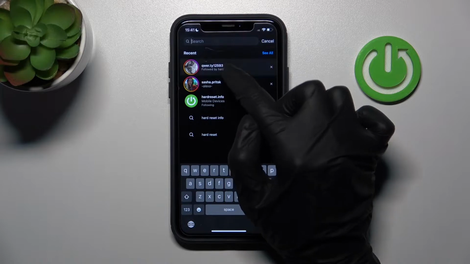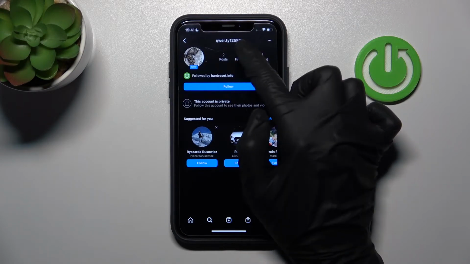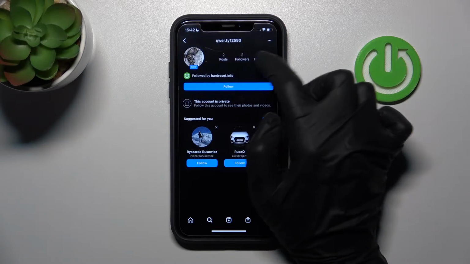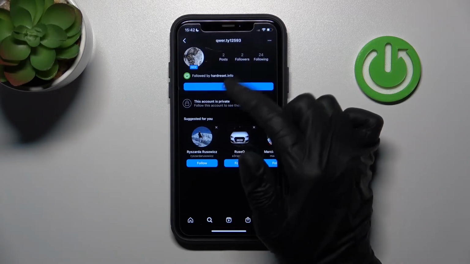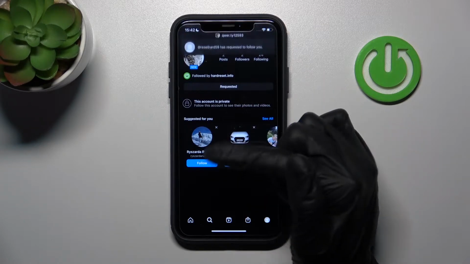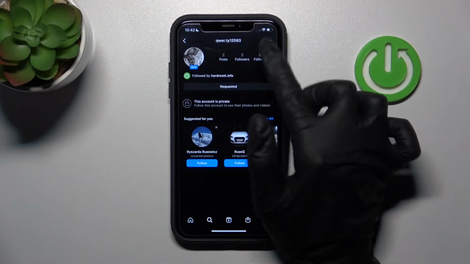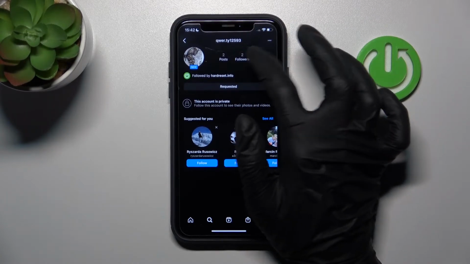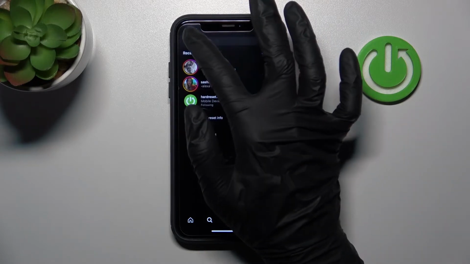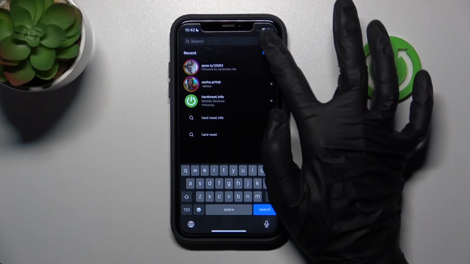This is my account, and as you can see, I cannot check these sections because I'm not a follower and this account is absolutely private. I will tap on follow. Now I need to wait for the request, but I am not able to check this data. In this way, you can hide your followers and following sections from others.